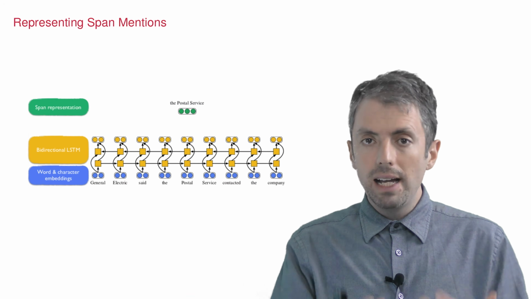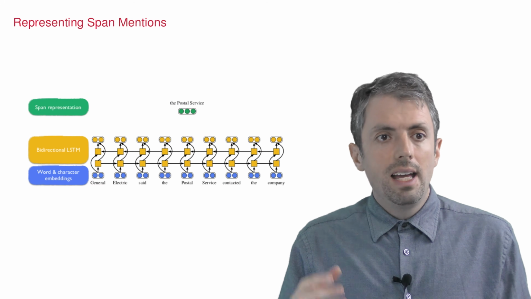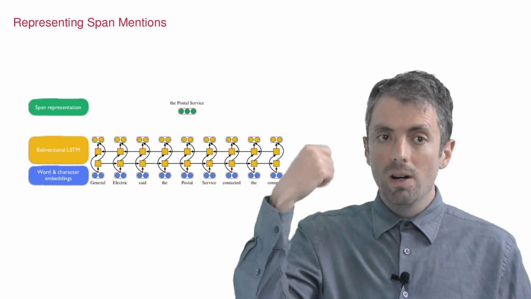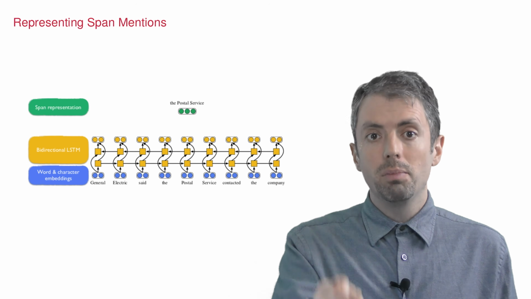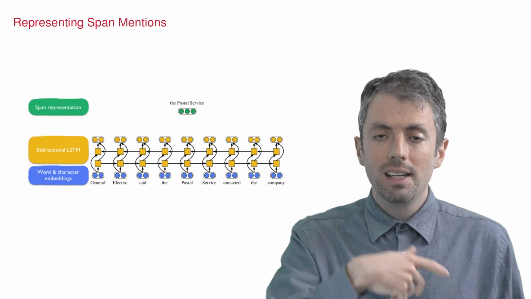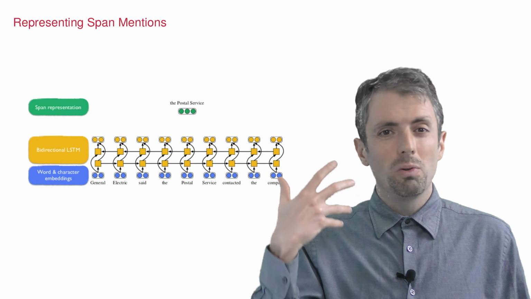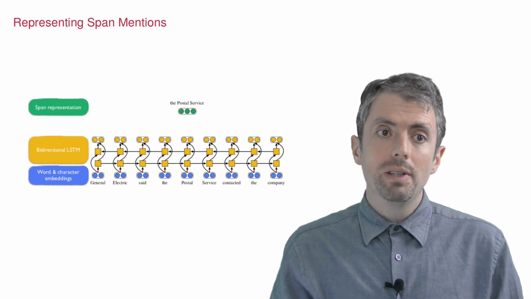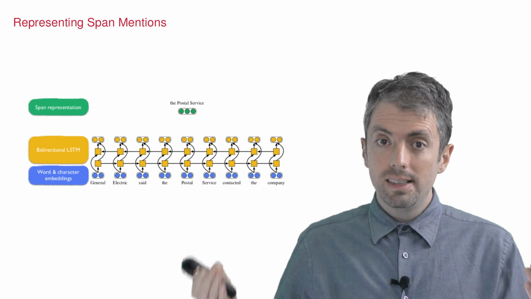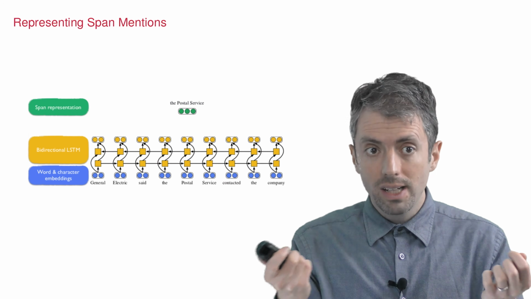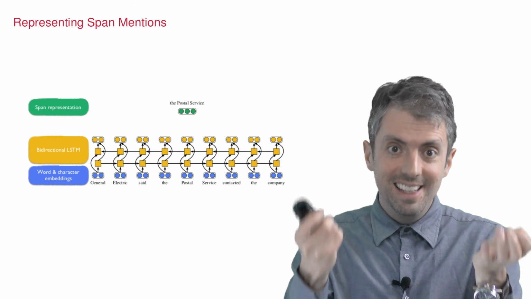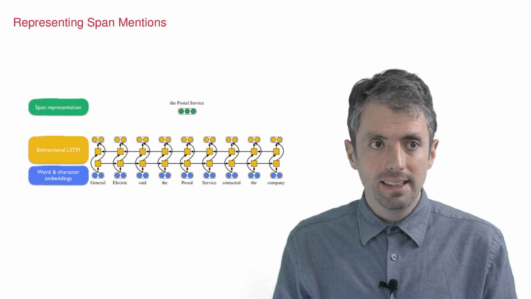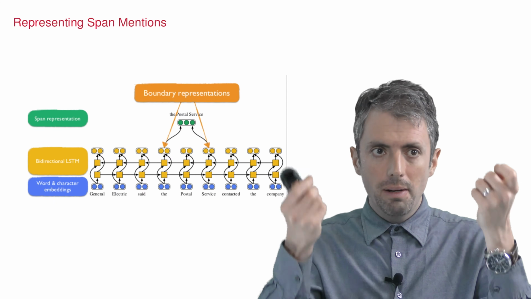It then applied a bidirectional LSTM to create representations of the word in context. And this is particularly important for coreference because you're not making decisions about words only based on their intrinsic meaning, but how they function within a sentence. Using this bidirectional LSTM was really effective for capturing how the word works in its sentence. And then for any span, something that could be a coreference candidate, there are three components to the representation.